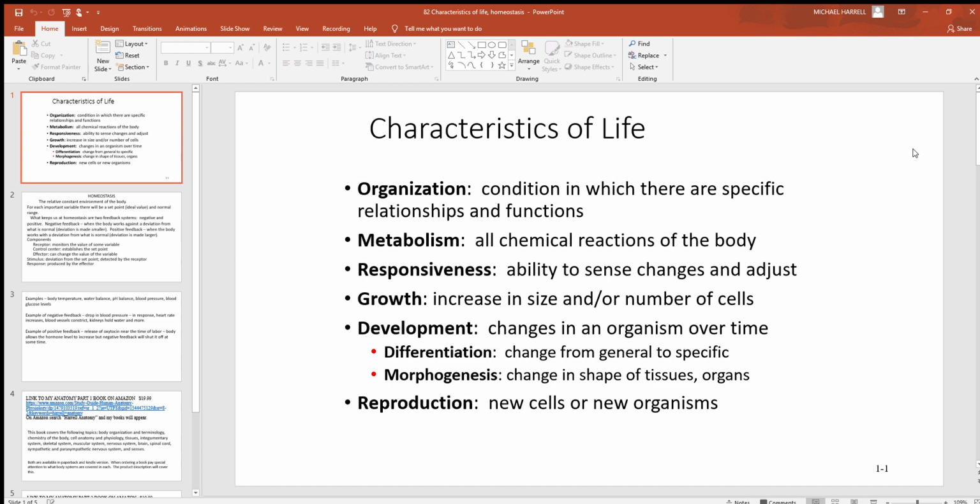Metabolism, all the chemical reactions occurring in every living cell of the body. It's a countless number. There will always be two different types of chemical reactions: synthesis, which are the building, and also the decomposition, which is the breaking down. We'll see a lot more of those further in the chapters. Responsiveness, organisms which are alive tend to respond to their environment. They tend to move towards the things that they need and away from things which might be harmful.